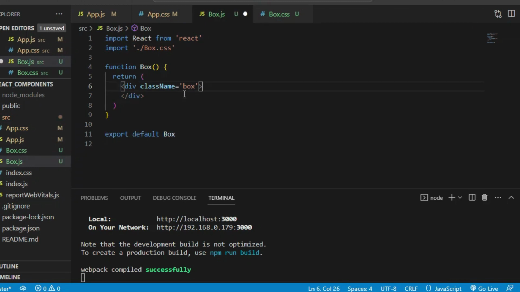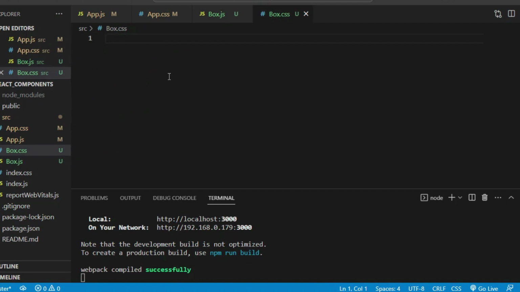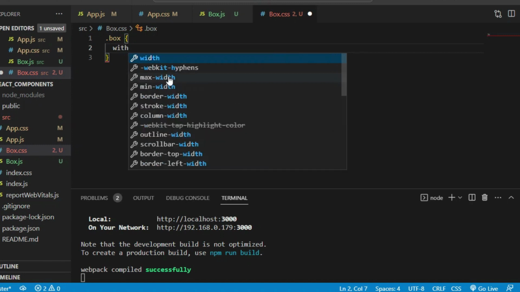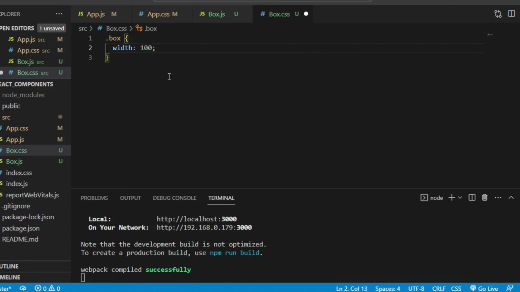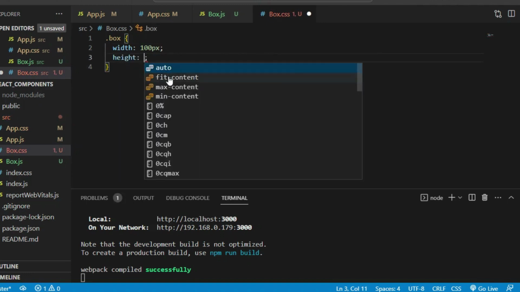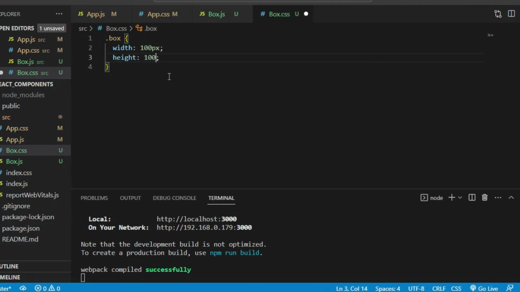So this is our box that we have created, and we are going to style it in our Box.css file. So we are going to type .box, and our box is going to have a width of 100 pixels and a height also of 100 pixels.